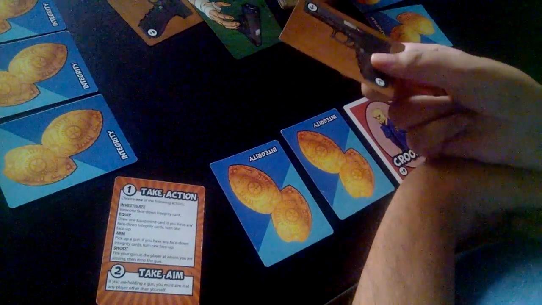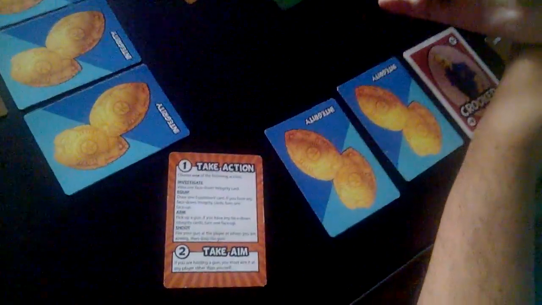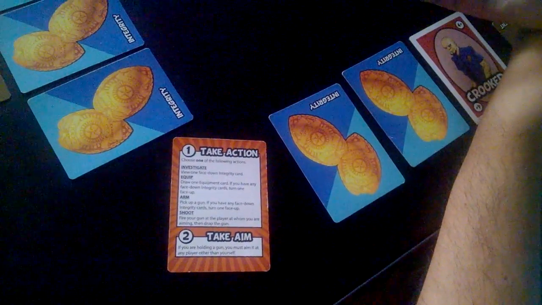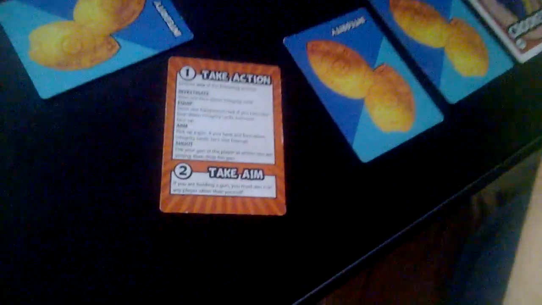Then you put the gun in front of you. Now you've done your action. The fourth option from actions is shoot, but we're going to talk about that in a minute. So let's say that arm was the action you chose. You took the gun, you flipped over one of your integrity cards. Now we go to step 2 of your turn, and that's take aim.